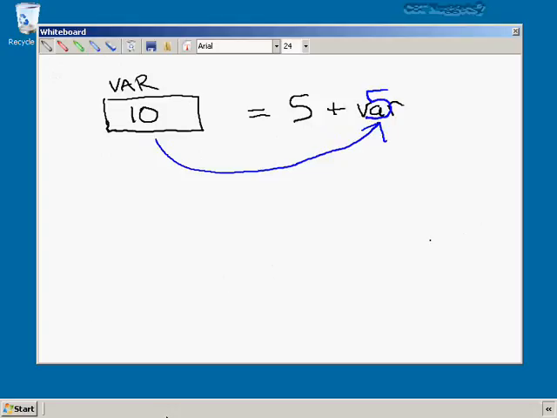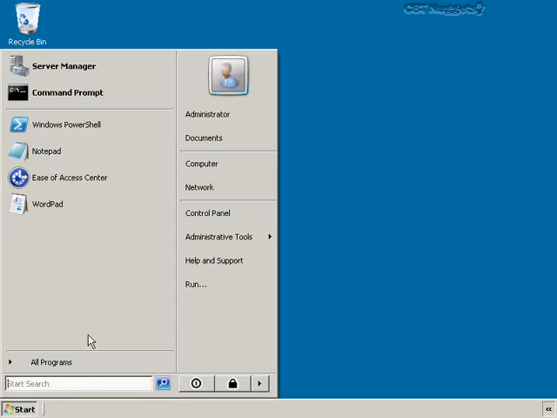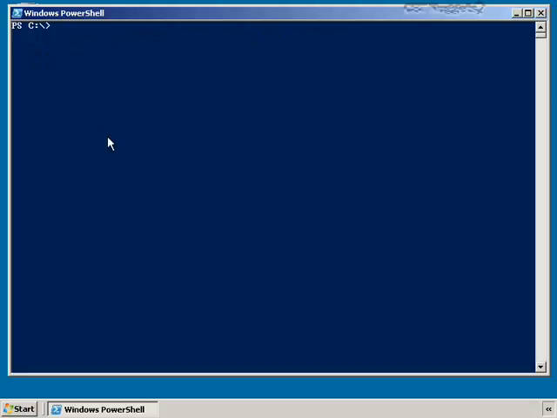This might seem like a bit of a stretch, but once you see it in operation in the shell, I think it'll make a lot more sense, and you'll really see the use for it. So let's open the shell. Now the official way to create a new variable in Windows PowerShell is by running a command called New-Variable. New-Variable, name var, and we'll give it the value 5.